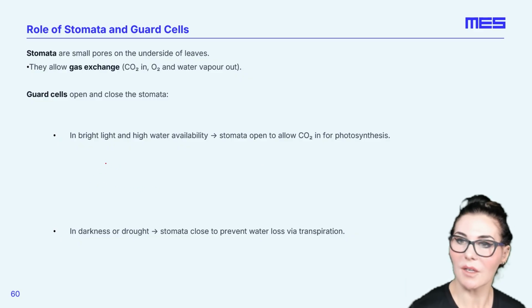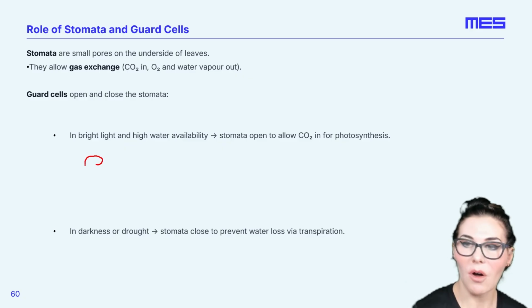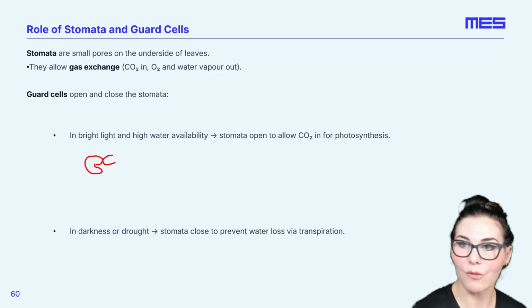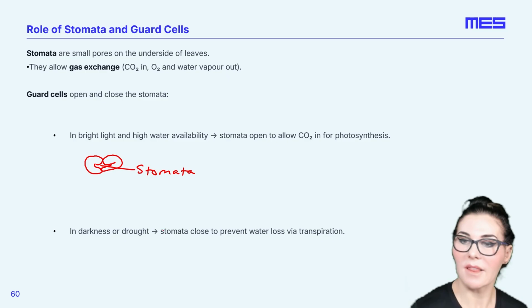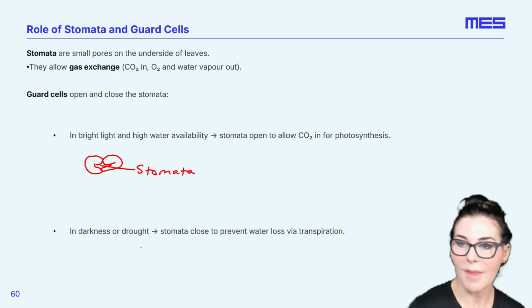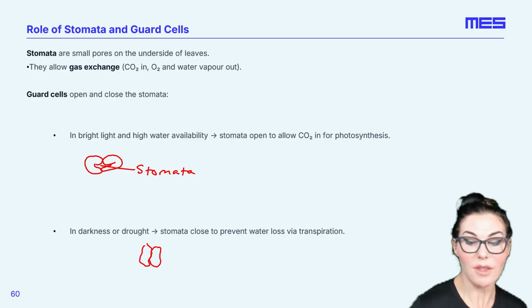And the way the guard cells work is when they open the stomata, it's because they are what we call turgid, which means they're plump and full of water. When they're plump and full of water, they form this kind of curved shape, and that creates the stomatal aperture in the middle. That's our stomata there. And in the darkness, the guard cells become flaccid, they've lost water, so they literally deflate a bit, and as a consequence, they collapse on each other, and the stomatal hole, the pore in the middle, closes down.